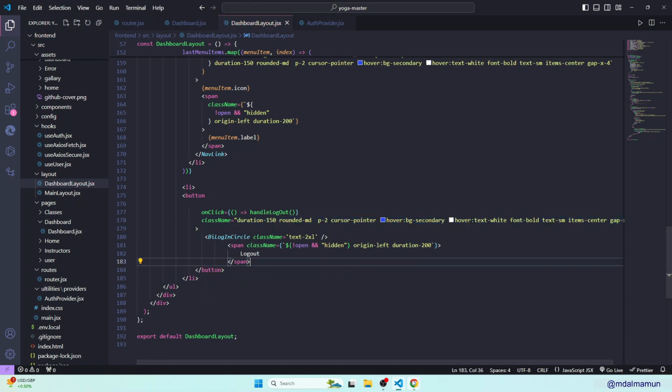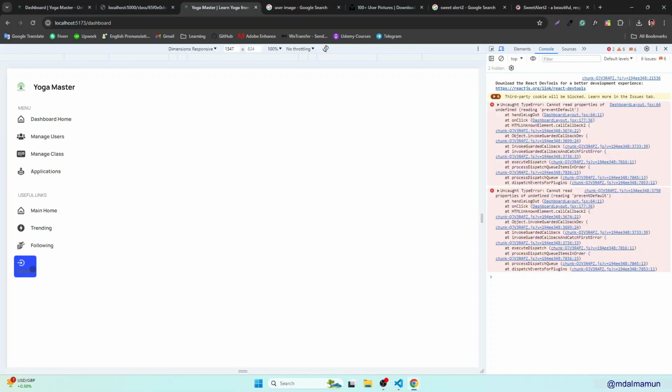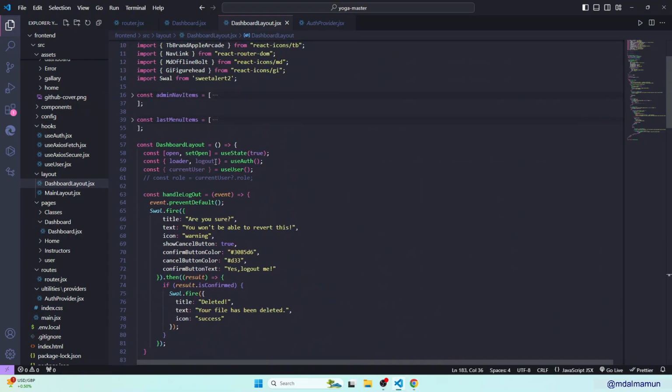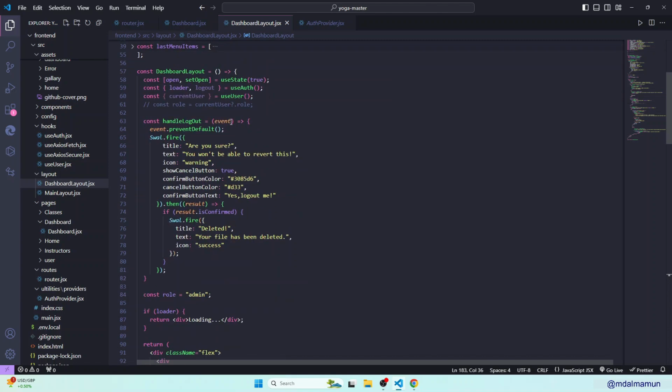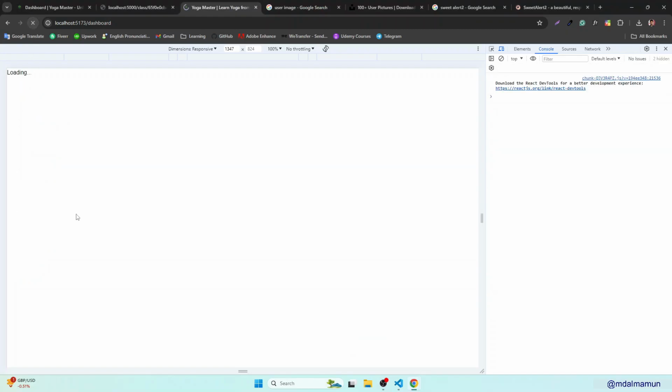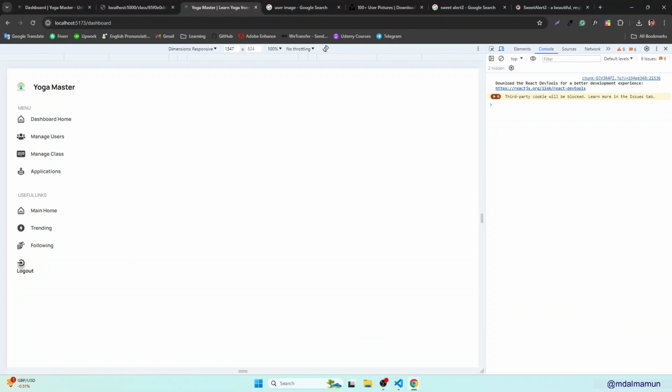I think it will work right now. Can it read the properties? We don't have to include that. Click here.